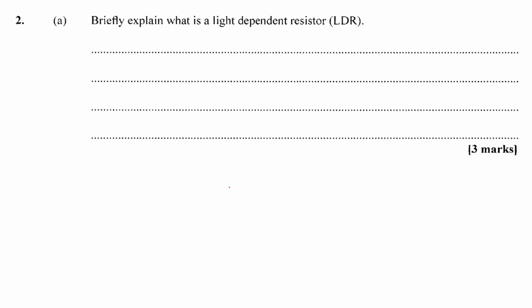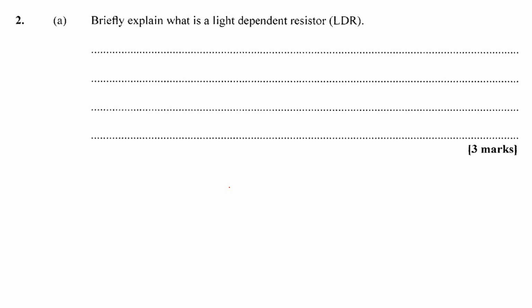I really want to go through this part. So here we have an LDR. Explain briefly what an LDR is. An LDR, simply put, is a light dependent resistor. It works when light is shone on it. So it's a sensing device, as you can imagine. It's going to react to external factors such as light. Once light shines on the LDR, the resistance is going to change.